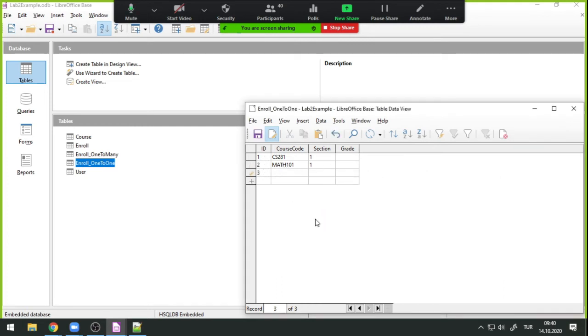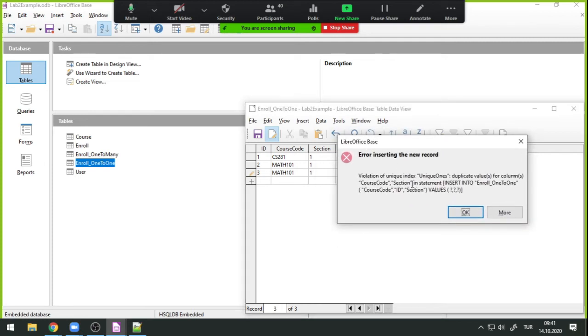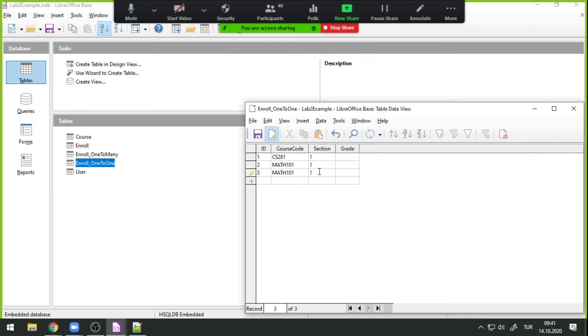And if I try to assign number 3 to some other course like Math 101, again I have an error because this will create a duplicate value for the index unique ones. So this indexing unique ones is repeating again. That's why I'm not able to enter this row.